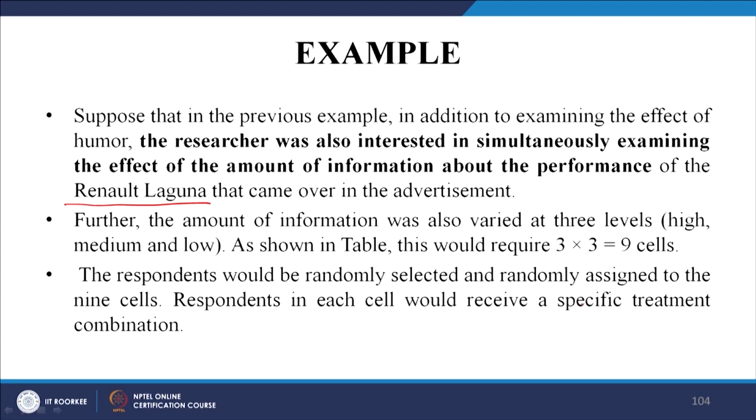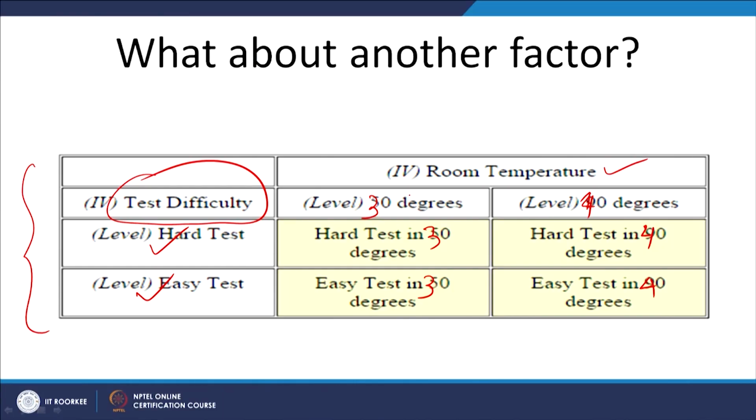So, you can take maybe this is one, or you can take even more number of cases. For example, let us say for this case, hard test 30 degrees, hard test 40 degrees, easy test 30 degrees, easy test 40 degrees, and this we can also put in some kind of treatment also within this. So, when you do this kind of a combination of test, then we say it is a case of a factorial design, right.